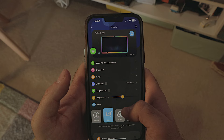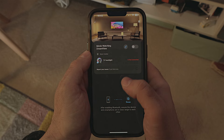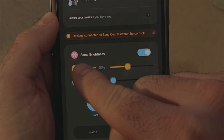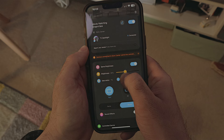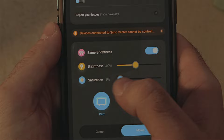Here we have the GUVY app — this is what it looks like on iPhone. The first thing you want to change at the top is the mode: select movie watching stream view. Then at the bottom, enable the 'same brightness' option, otherwise you can't control brightness from there. Many people push brightness to the maximum, but if you do that the backlight becomes too intense and colors become inaccurate. Keep brightness at 40 percent.